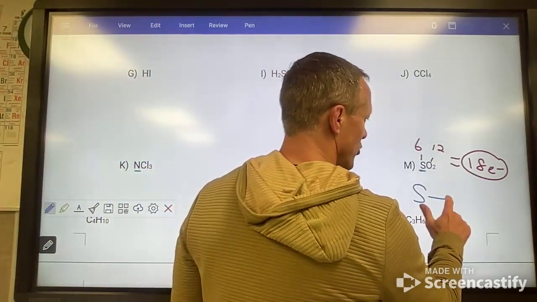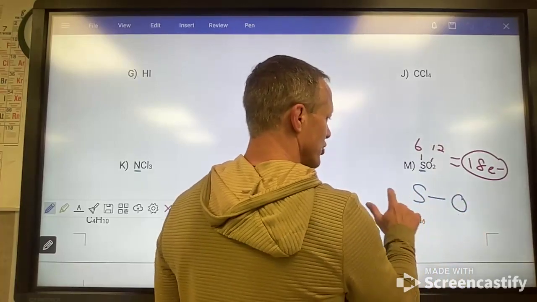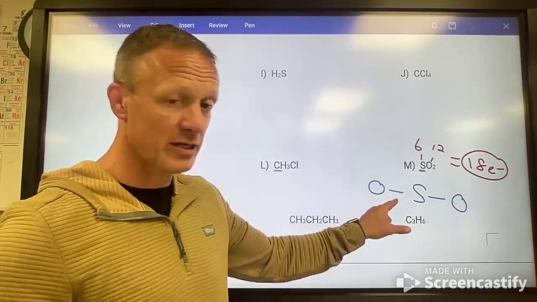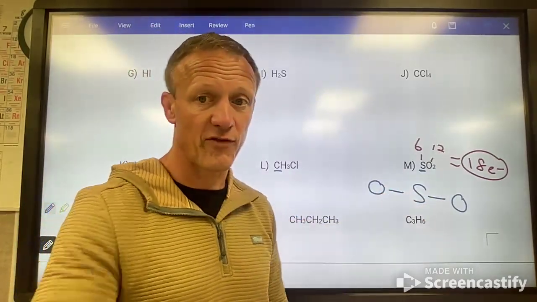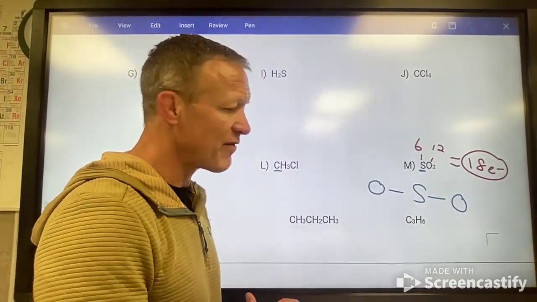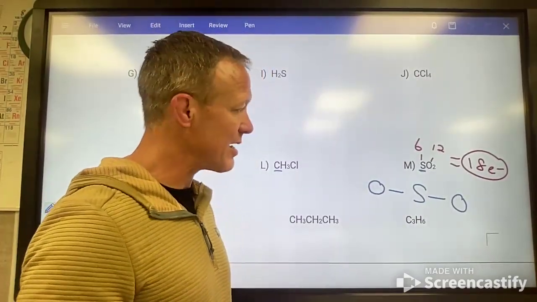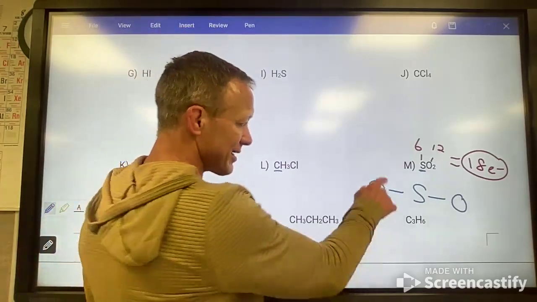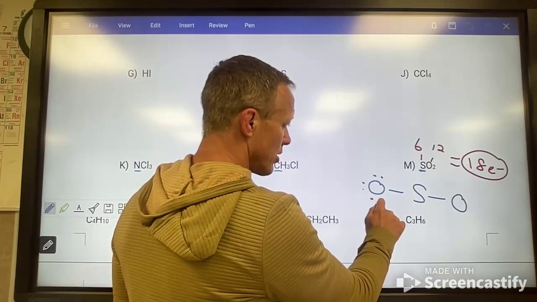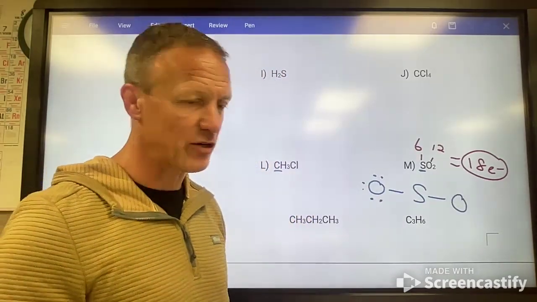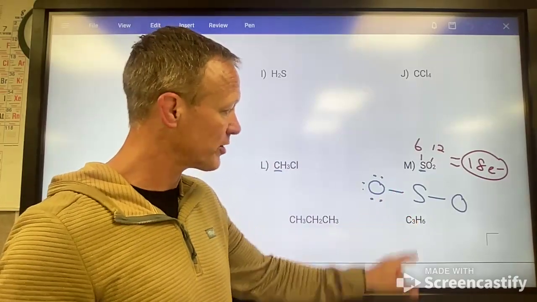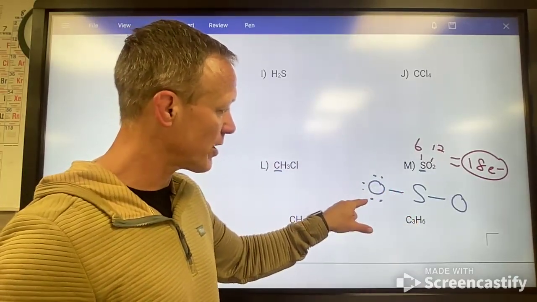I'm going to give single bonds. There's 2 oxygens, so I'm going to go single bond to oxygen, single bond to oxygen. That means we've used 2 electrons there and 2 electrons there, 4 electrons total at this point. I'm going to give everything there 8. All of these want to get to 8 unless you have a hydrogen. So this wants to get to 8. It's got 2 right there. So 2, 4, 6. Those are called lone pairs of electrons. These are called shared pairs in the bond. Remember, there's 2 electrons in the bond. So lone pair, lone pair, lone pair, shared pair.